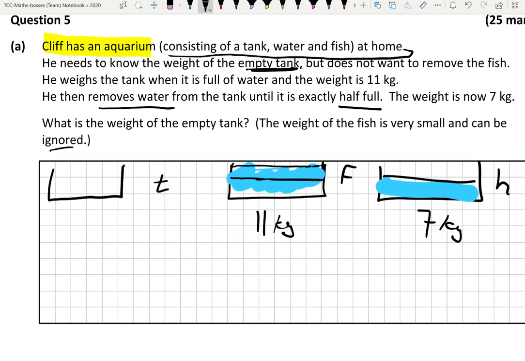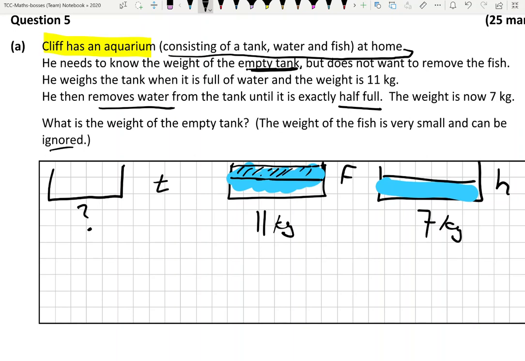Okay, so the best approach to this problem solving, so here's the question mark, how much does the tank weigh? And when you're problem solving, your best approach is to find out anything you don't know. That's one very clever approach. So if we can start to unravel the question, we might eventually end up with the tank, because it's not obvious at the beginning how to get the weight of the tank over here. But what is easy to find out is the weight of half of the water.